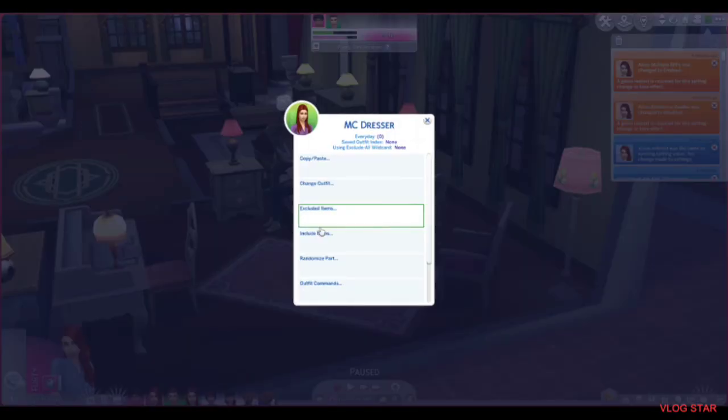MC dresser, copy paste. I had to do this once because I had a sim that I wanted their exact same appearance, and I wanted to copy it because I thought I'd lost her. And if that happens to you, that's where to go for this. Change outfit. That's if you want to change outfit without going to a dresser, go for it.